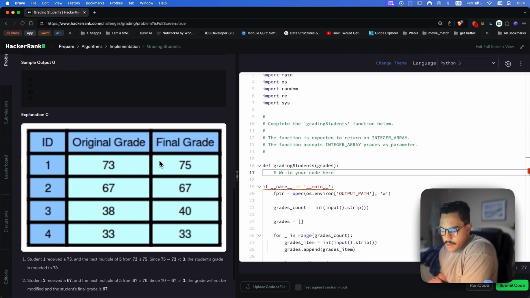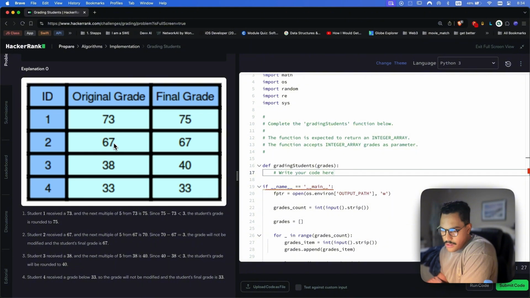Yeah, as it explains up there, if the difference towards the next multiple of 5 is greater than or equal to 3, because here it is 3 and it stays the same. So if it's greater or equal to 3, it stays the same. 33, 38, yeah, that's 2.